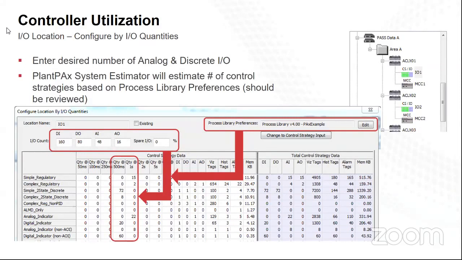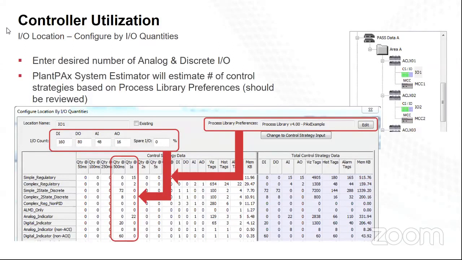And so you can put the full count, and that would go to the processor memory and CPU utilization. Okay, this is actually some displays from the process system estimation tool. What you don't see is the bulk of this: you're laying out your I/O up here as part of your control strategy, and this is tied specifically to this block here.